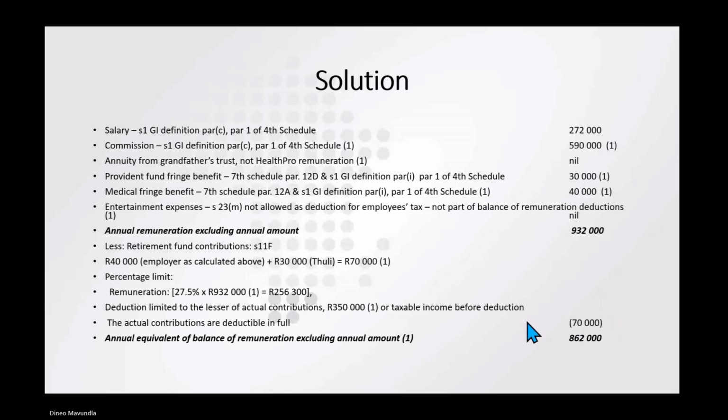Sorry, regarding the retirement fund contributions, the remuneration number, wasn't there a number given with an assumption that it was calculated correctly? So I'm just confused by the 932. Yeah, that's the same thing that Charlotte was referring to. So they'll give either one. I just want to confirm that they will.